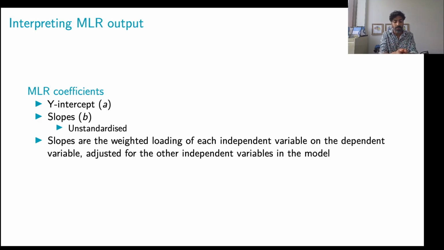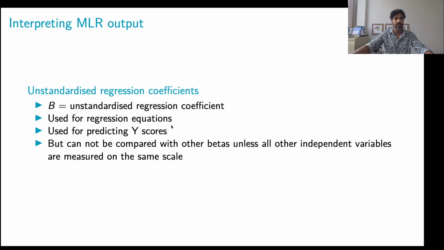So if you put 5 variables into your model, you will get a slope for each of them. And the interpretation is this is the relationship of this independent variable to the dependent variable, controlling for all the other ones. And then if you look at this slope for variable 3, that's the relationship between variable 3 and y, controlling for all the other variables. So that's what the slopes are when you get an output in multiple linear regression.